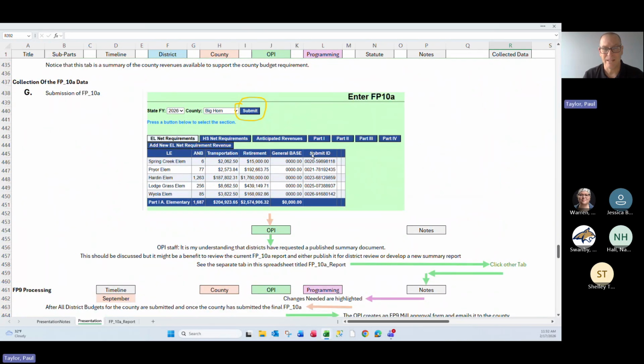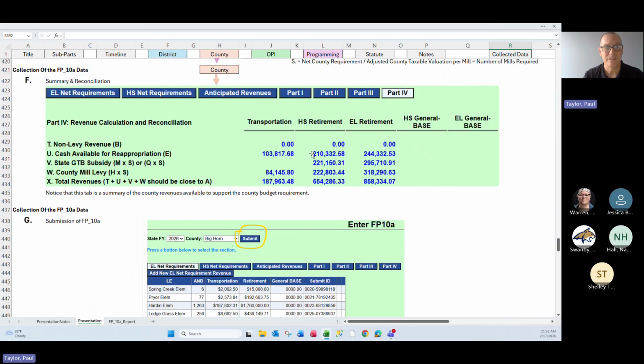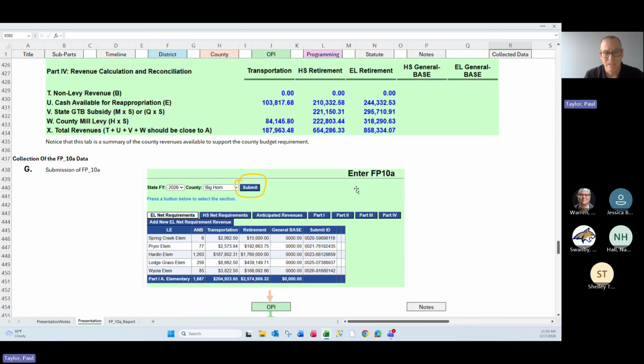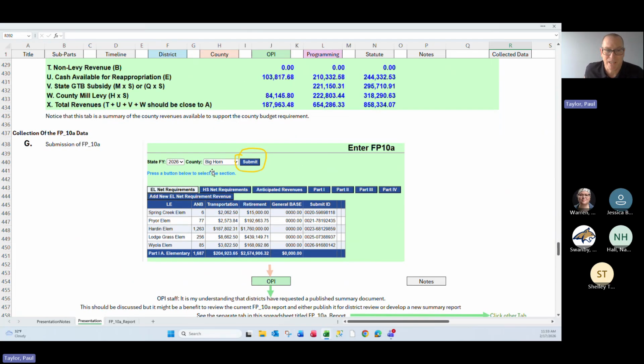Here is then, is that last screen? Yes. Oh, not quite. Okay, I'm going to divert for a second, but I'm going right back to that same thought about all this being summed up in this total. I'll get back to this in a second, don't forget. There's a last step. Counties also have to hit a submit button. Notice it says, I've entered my FP10A. You hit that submit button, and this one happens to be for Bighorn. I'm not picking on you, it just happens to be. I picked that one when I was doing this.